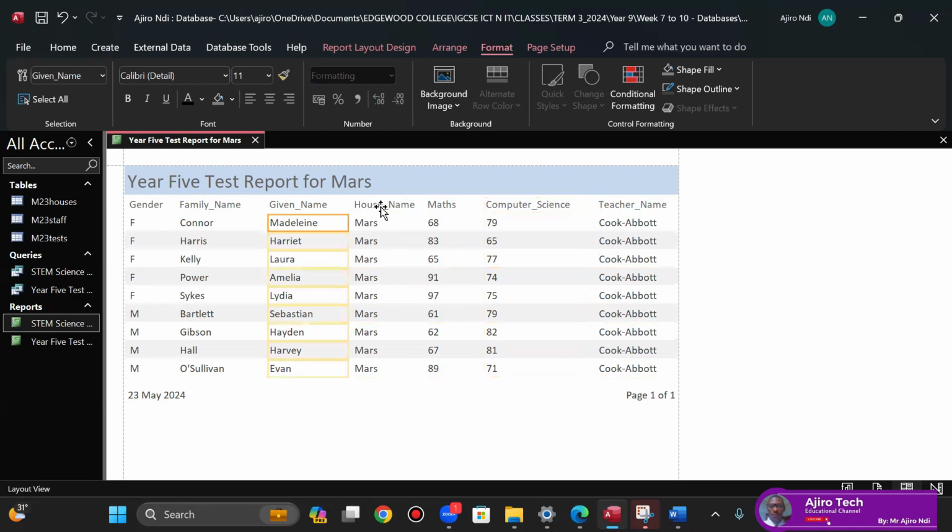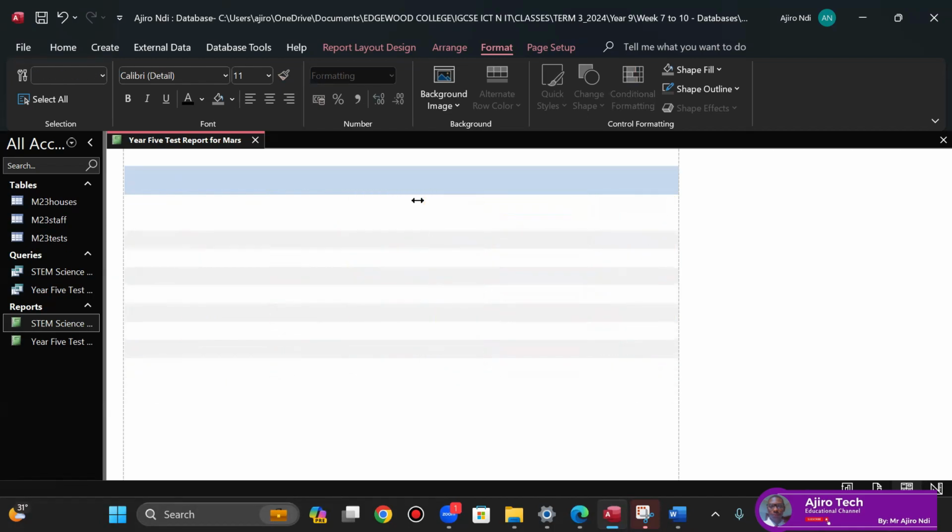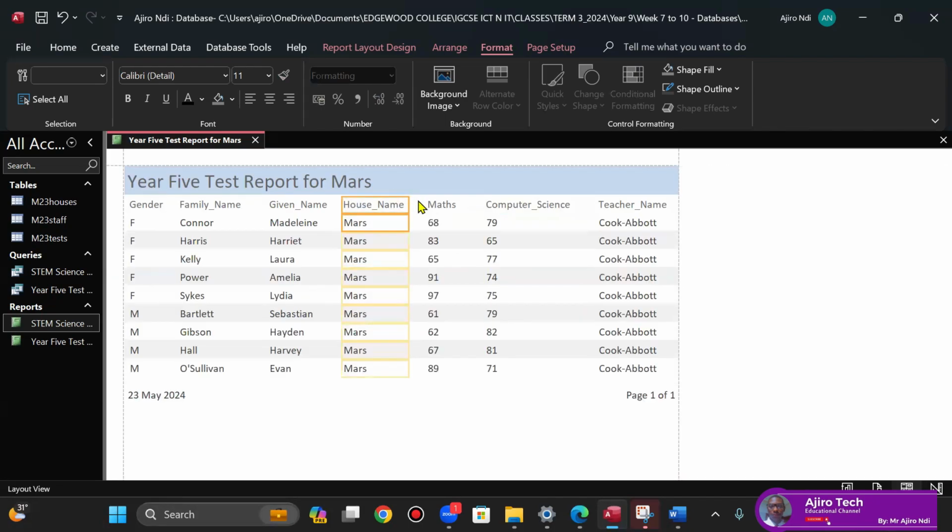So it's important to always check, right? Just move this a bit. Okay, so this is covering this. So you can check this, check this, check this. Probably I have to just move family name a bit. You have to select both of them, so be very careful. So we have this, so that's fine.